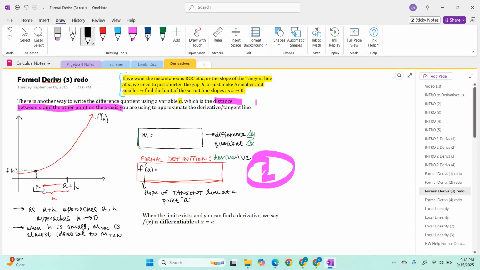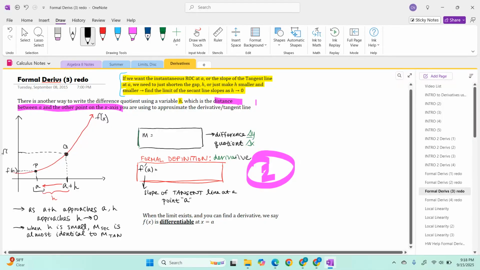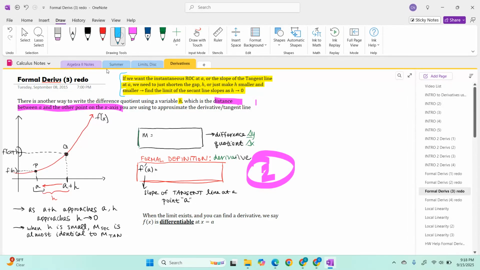So let's go ahead and write this down here. If that's a, that's f of a. If this is a plus h, and I can still call these points P and Q if we want to be consistent here, then this right here is f of a plus h. Do your best writing that down as neatly as you can. And I'm going to make my little triangles here. So again, keep up with me. We have this and we have this. Those represent the rate of change. So this is my delta y.